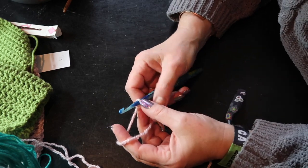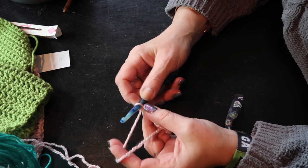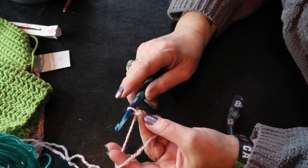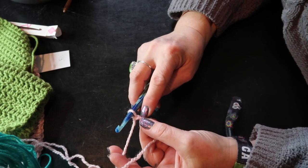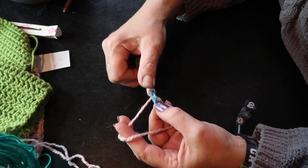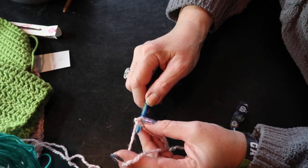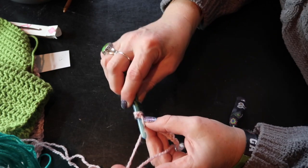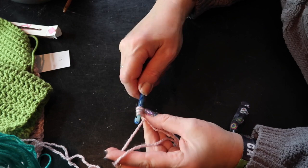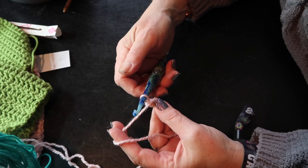And we're going to do a half double crochet. So it's very much like the double crochet we just did. So we have our last chain on our hook, and here's the chain next to it, and that's what we're going to work in. We're going to put our yarn over our hook, and we're going to go into the chain next to the chain that our hook is in, and we're going to grab our yarn and pull it up, and we've got 3 loops on our hook, just like a double crochet, and we're going to grab our yarn and we're pulling it through all 3 and back up.